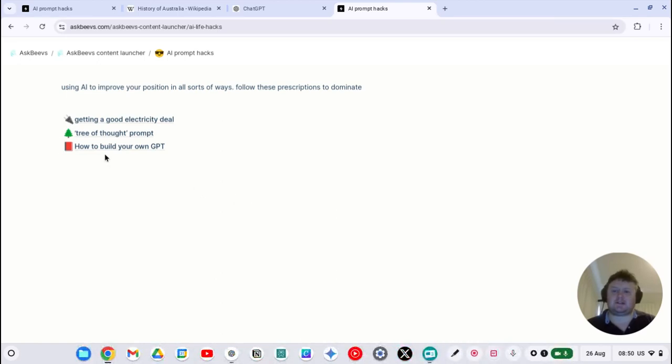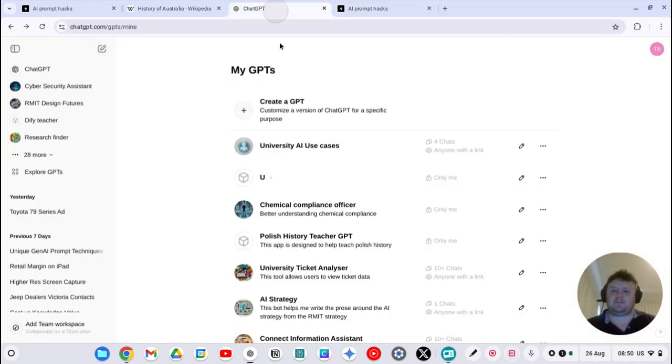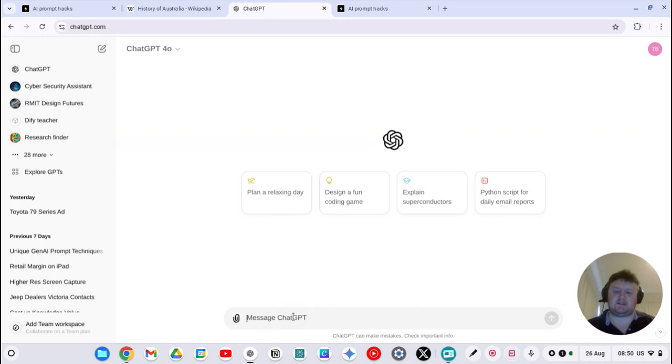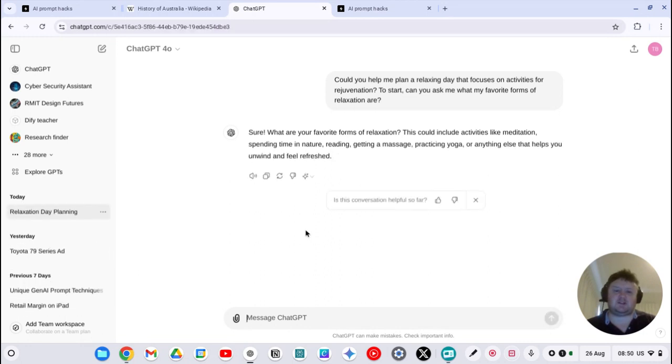All right, today we're going to start off with showing you how to build your own GPT. A GPT, so ChatGPT, obviously most of you have probably seen this. You can ask it questions and it will generate answers. What a GPT does is it enables you to create your own data set that it can reference, but you can give it some kind of persona, some sort of task instructions at its core.